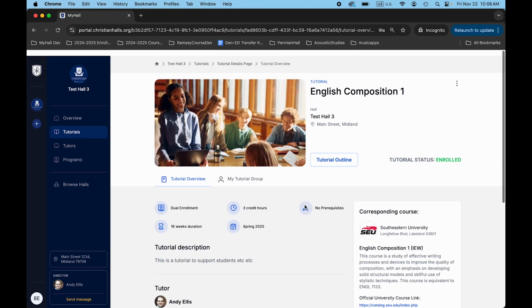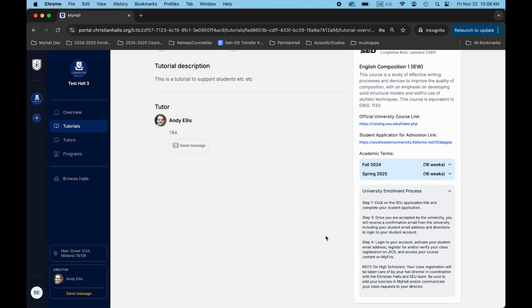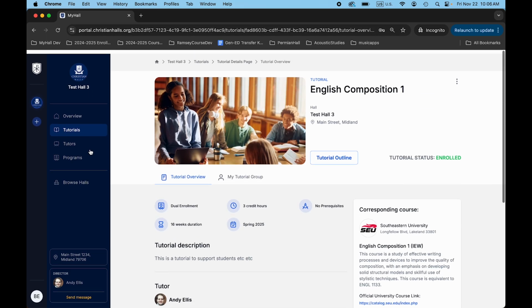So at this point, registration for all high school students, dual enrollment students, dual credit students, is not available to students due to their age, maturity level, ability to follow directions, that sort of stuff. So Christian Halls, the local director, and SEU will be taking care of class registration.